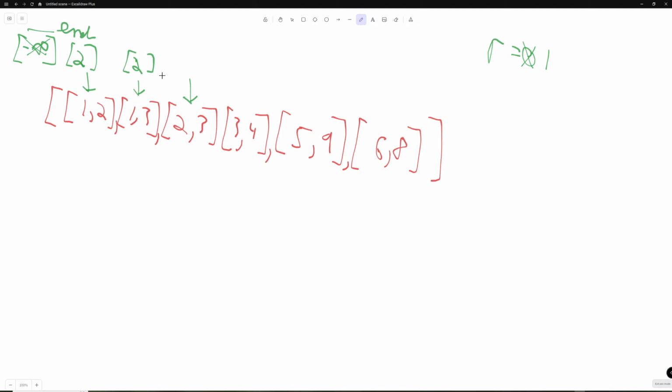So if 2 intervals overlap, we're going to want to be greedy and take the smallest end. But if they don't overlap, we don't need to add 1 to the result, but what we do need to do is update the interval end to be the last one. So we're going to update this 2 to be a 3, and we're simply going to keep going. Now we're going to check here, is there an overlap? And here, there is no overlap, right? Because this ends with a 3, this starts with a 3. So clearly we're good here. Once again, there is no overlap, so we need to update our end point to be the 4.